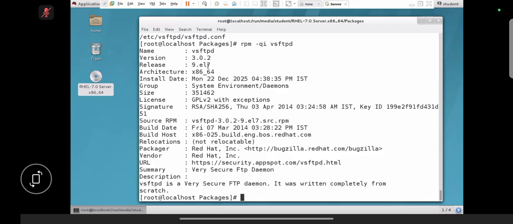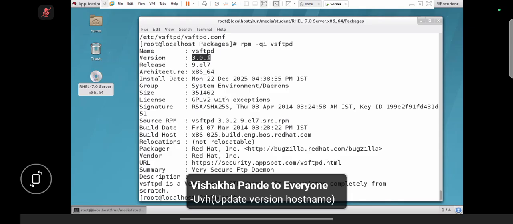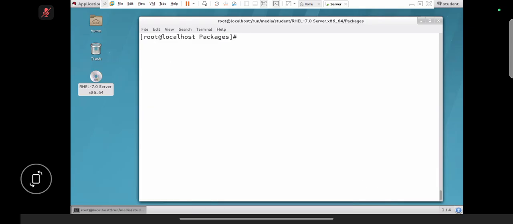Which version do we have? 3.0.2, right? Maybe 4.0.2 got released newly. So now we need to update.